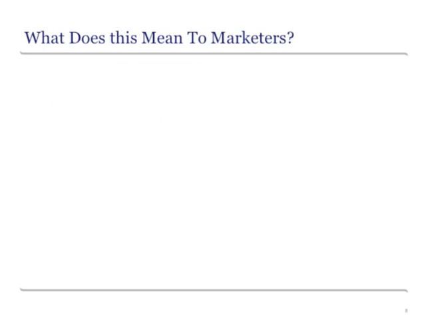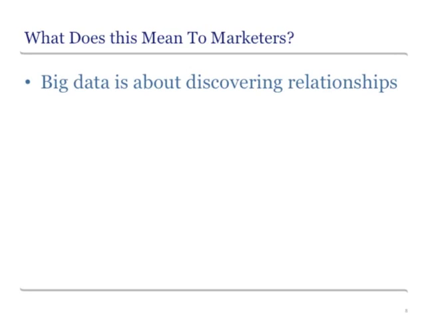So, what does this really mean to marketing? Okay? Big data is about discovering relationships as well. Just like the mammogram example, you have a relationship between someone's personal habits, their family history, and observations about them, and their health. To a marketer, you can also discover relationships in people's demographics, what they say, what they do. Those things can be analyzed and good probabilities output that help marketers.